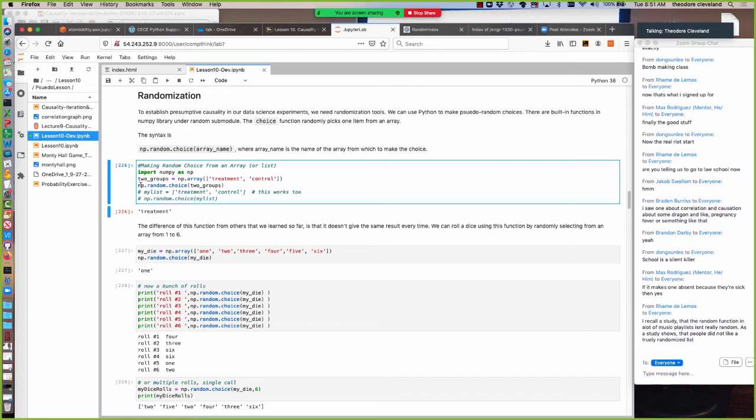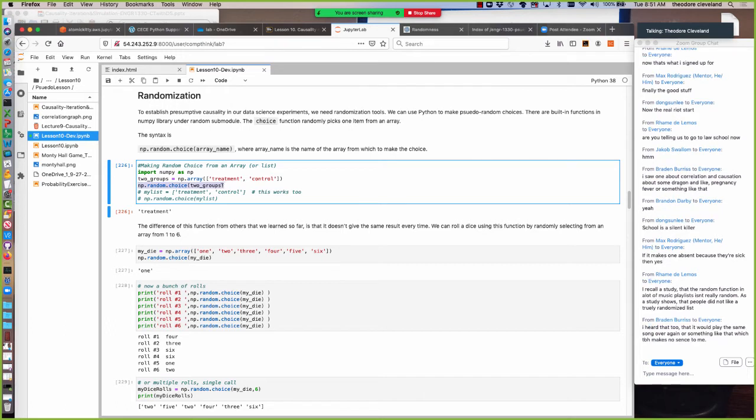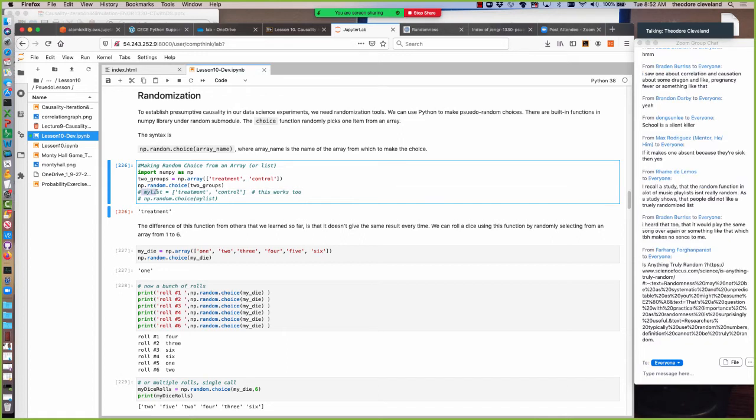And then we will use the random choice method to choose from two groups, either treatment or control, at random. So I'm just going to run this, and I have some notes here that says this also works directly on a list, so you don't necessarily have to use the array builder. So we get the word treatment back. Now we can instruct it, instead of just sampling from it once.